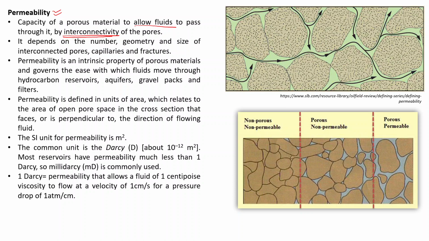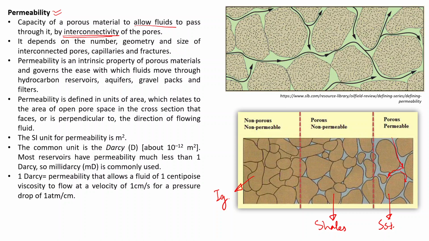hydrocarbons. In the lower diagram, the crystalline structure makes the fabric non-porous and non-permeable. In the second one, you can see these are porous, but they are non-permeable. Very common examples are shales. Here you can take any crystalline igneous rock, while the porous and permeable rocks, for example, are sandstones. Here you can see that the pores are interconnected to each other and they may facilitate the flow of fluids. While in shales, even though they are porous, they are non-permeable because the pores are not interconnected.